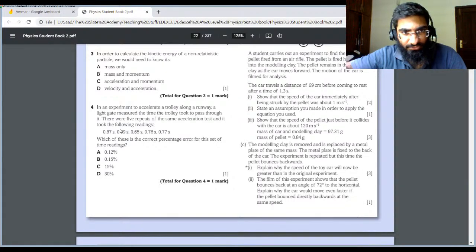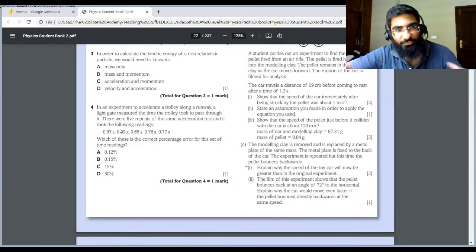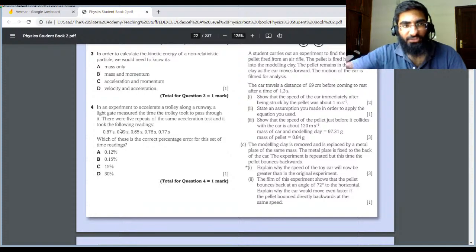0.65. Wait, wait. See, 11%. 11 divided by 0.89. It would be something in the range of 15%. The reason being, you take the difference between the maximum and the mean. The mean is the final value that you're taking, and then you calculate it from the two extremes. Okay, so let's see.